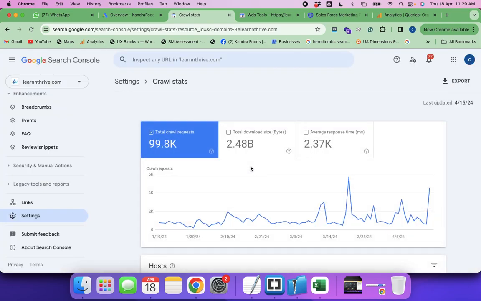This is one very important section which we have discussed in the past while discussing technical SEO. Each day, how many pages? This is the crawl rate. Total crawl requests are the number of pages crawled by the bot during every visit. On Saturday it crawled 3285 pages, and on Sunday and Monday it crawled only 674. This has to be a bigger number always.